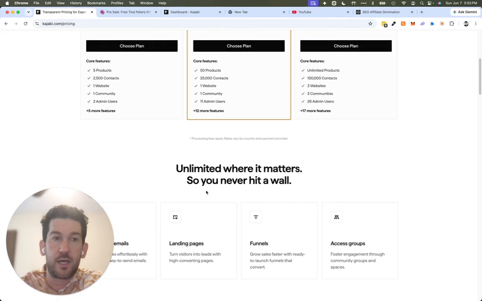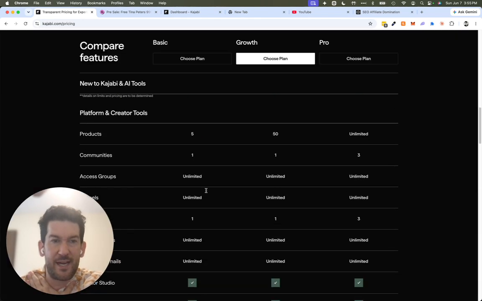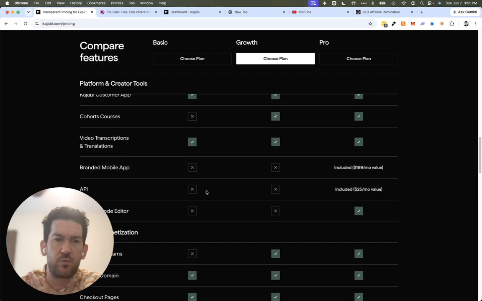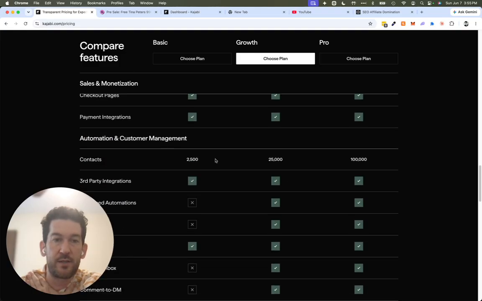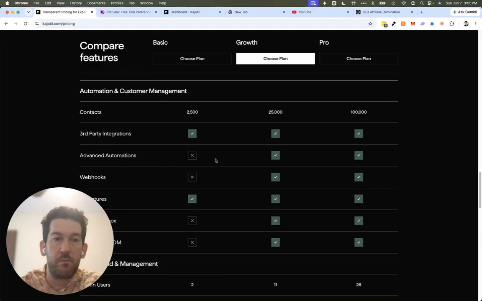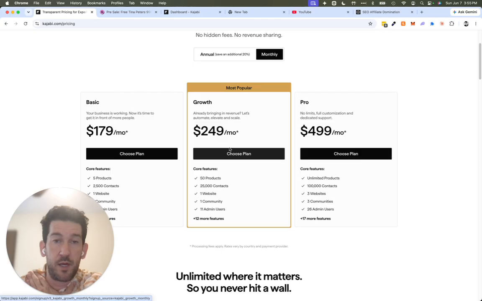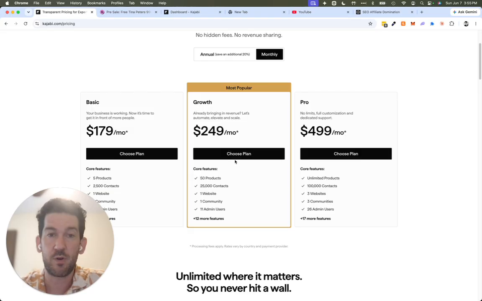because personally, I don't like that with the Basic plan they have Kajabi branding. I don't know why they do that. That's my only pet peeve, and it looks like they don't have the affiliate program feature at that level. If those don't bother you, you can start at that level. But if they do, like me, then I would start at the Growth plan.